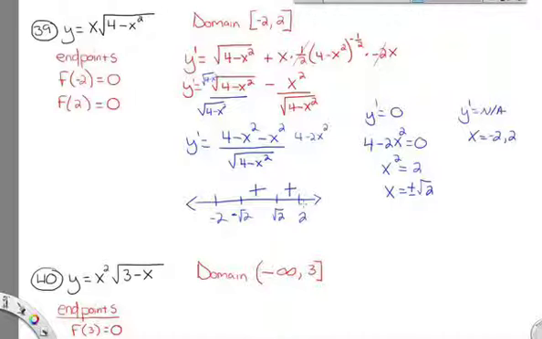I plug in a number bigger than 2, but I can't because that's the end of my domain. And it occurs to me that this is possibly going to be an issue, but we'll figure it out in a minute. Plug in negative 1, and I get a positive over a positive. Plug in negative 10 billion, and hey, what do you know? I get a, never mind, I'm not supposed to do that anyway. And so I have 3 positive slopes, which is interesting. And it occurs to me I must have made a mistake because this evidence is impossible.